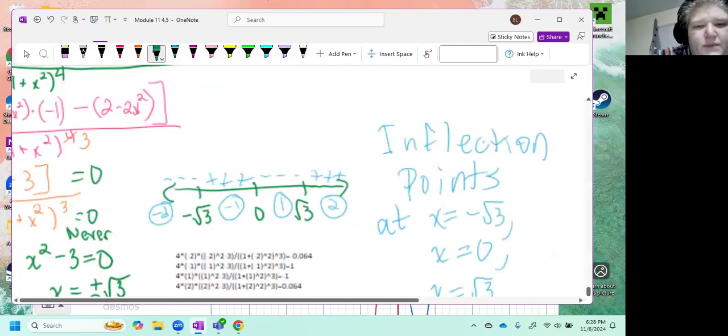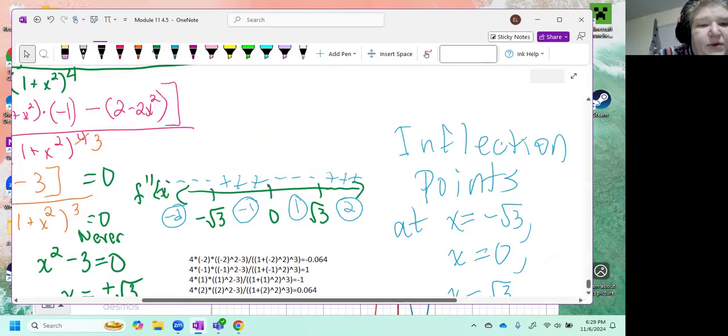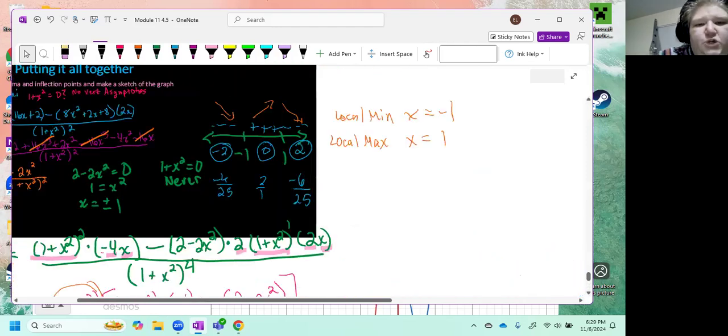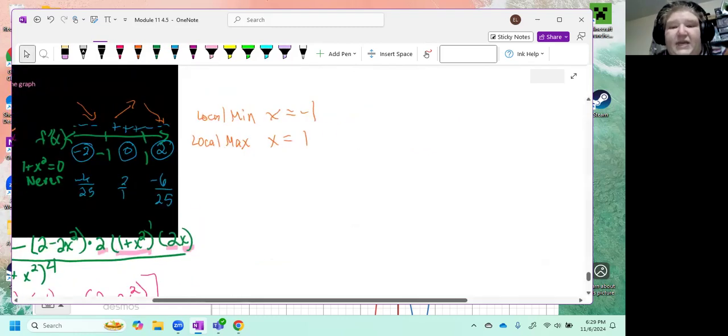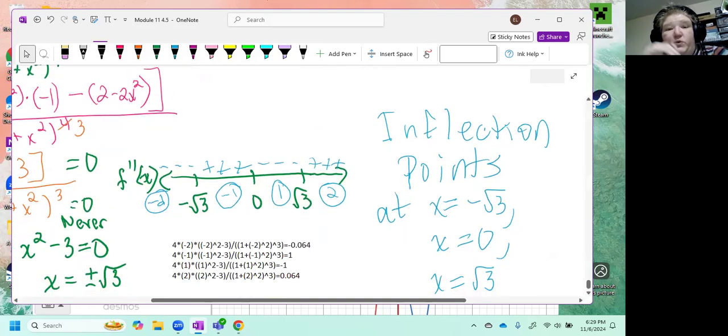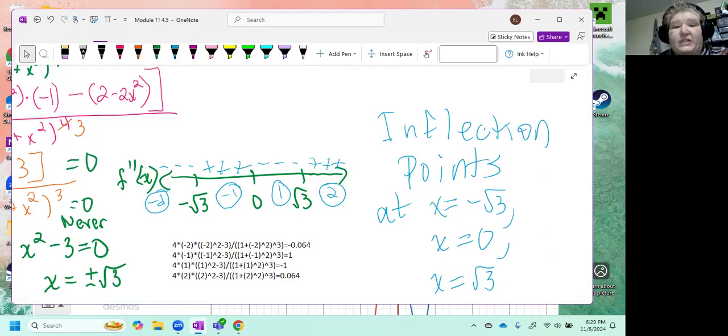Now, let me come back over here. I want to label which one was which before we get too far from it. All right, so my first derivative test, I had -1 and 1 as critical values. The second derivative test has a lot more, -√3, 0, and √3. The good news is I don't have to pick any more test numbers, but I do have to compile the information together into like one giant number line.